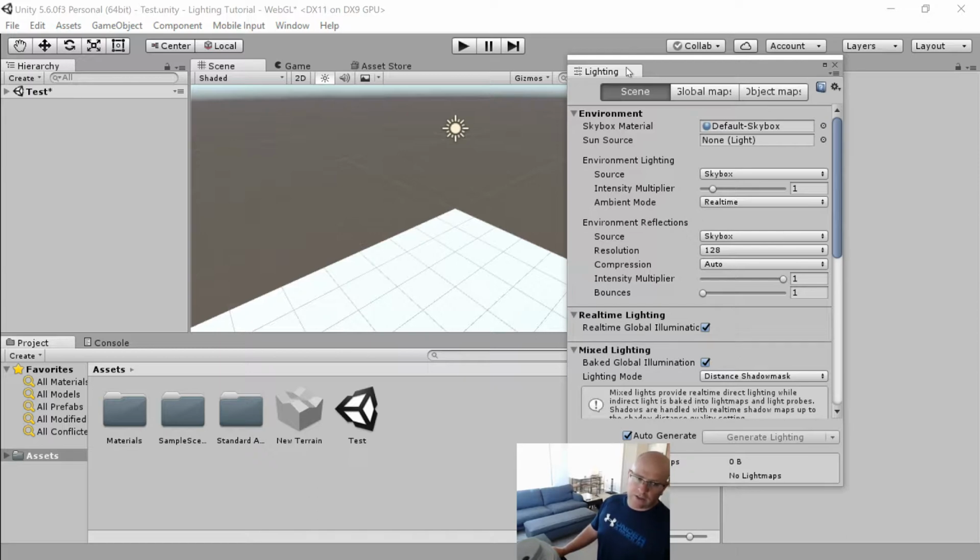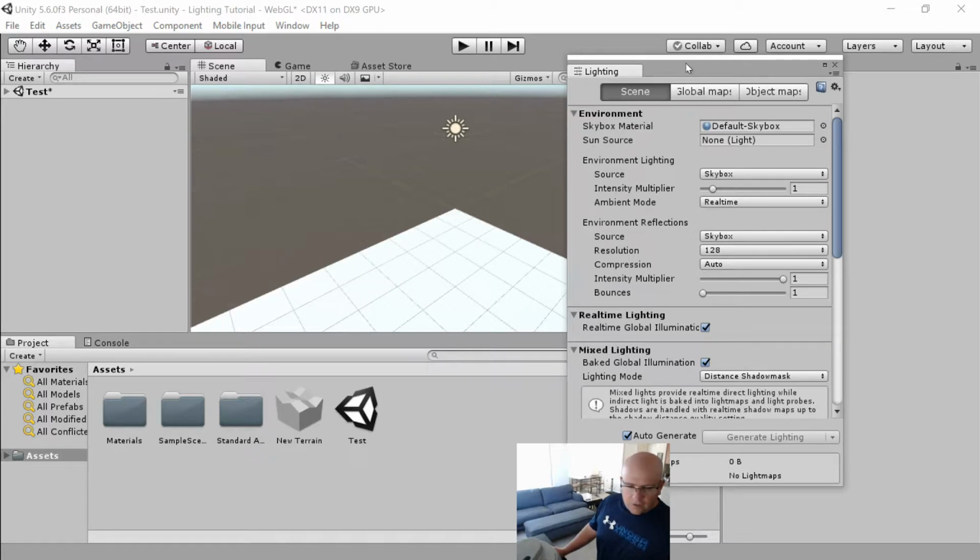The window would open on a different monitor, like I was working on a different machine at work, and then I went home, and it kept trying to open on a monitor that doesn't exist, because it was a monitor at work, and it kept remembering that other monitor which I don't have at home. I have multiple monitors, but they're in different positions. Point is, I couldn't get that window back. I literally uninstalled Unity and reinstalled Unity, and it still wouldn't come back. And I need this window to do any sort of decent lighting. It's a really critical window.